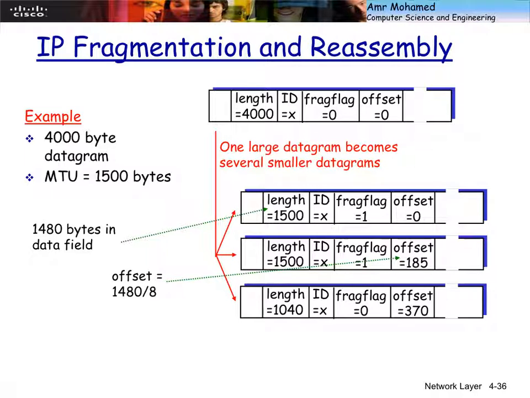Is it always increasing to the end, like the offset? The offset, of course, is growing. It doesn't have to be in order. As long as it is increasing, then it's increasing. Yes, but remember, this is actually the exact location of this fragment in the original packet. So this is location 0, this is 185, multiply this by 4, and this will be the byte number 185 times 4. So that's exactly the location of this fragment in the original packet.